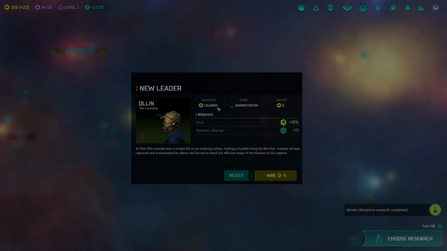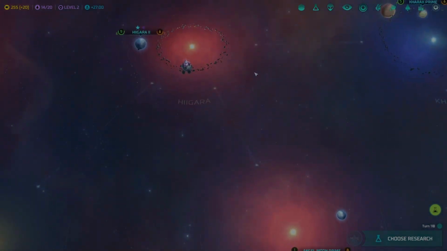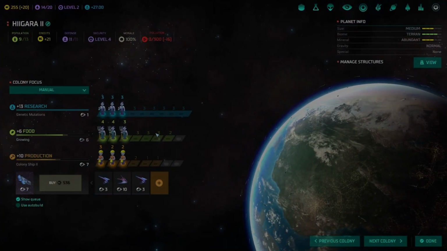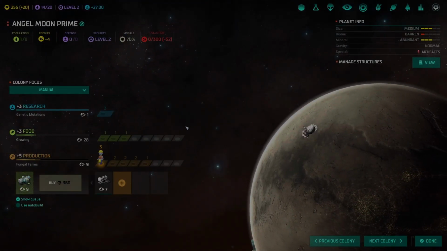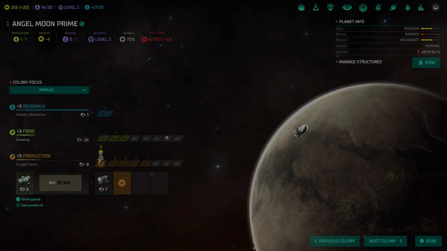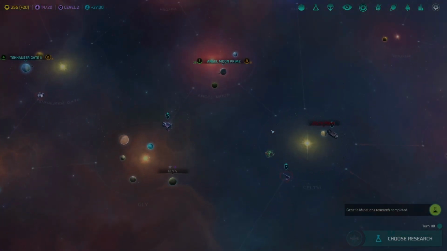Ooh, Alien. Other administrator. Helps with food production and pollution cleanup. I need the money, though. I want the leaders, but I need the money. I'm gonna have to reject them. I need my money for expansion at the moment. The food production, I don't think I really have anything that needs food production. Like, this one would be the only one, but I'd rather terraform it than use an admin to make it better.